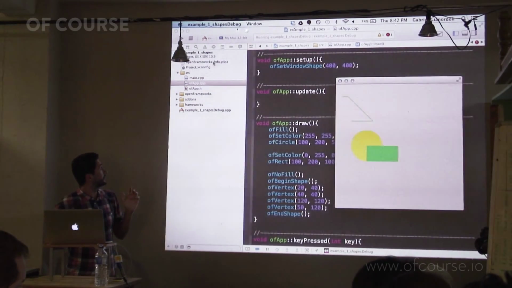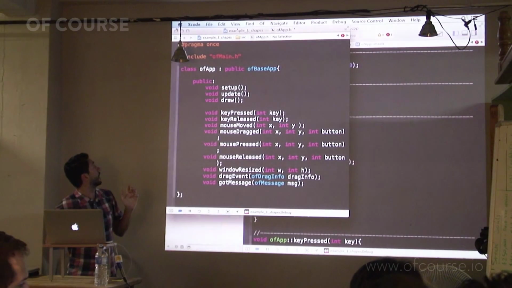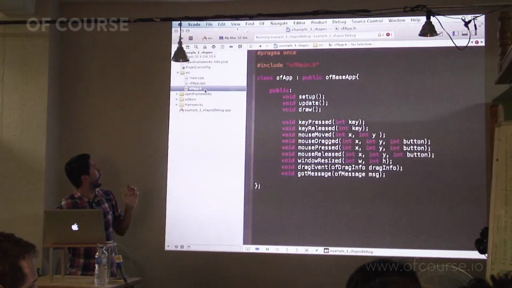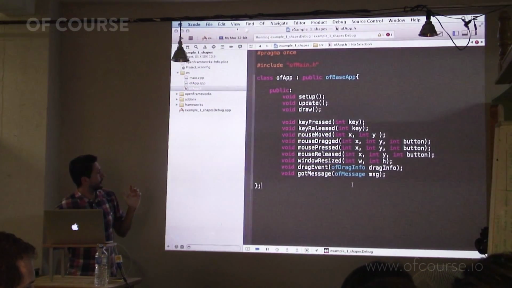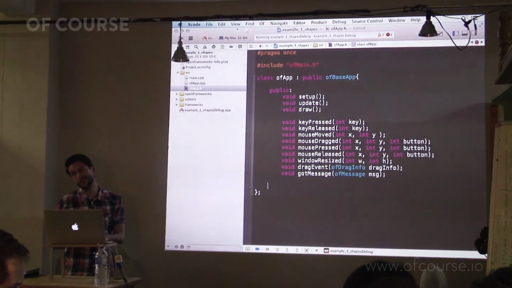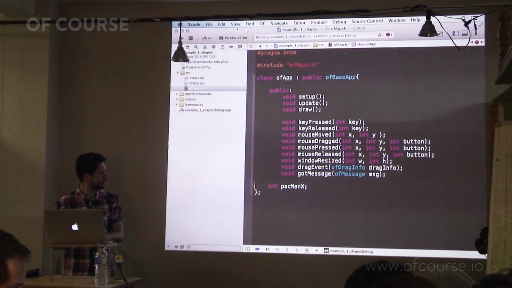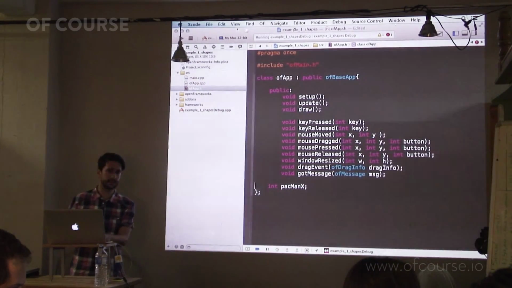So the best place to put this variable would be here outside, in the header, just like the first eye we made. I'm going to do Pacman X, with the beautiful camel case.